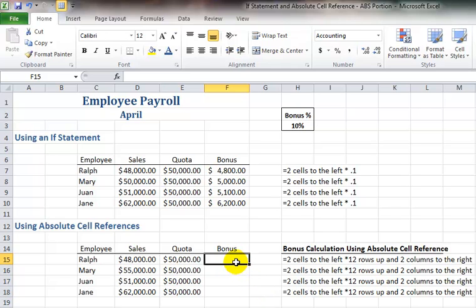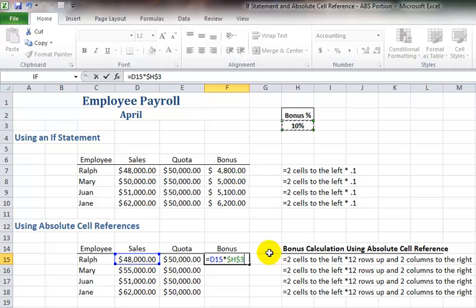So we start off all formulas with equals. We click on sales, times, and we click on this one cell. Now if we hit the enter key or the check mark, we know what's going to happen when we copy it down. So how do we make this absolute? The way you make it absolute is you hit the F4 key.